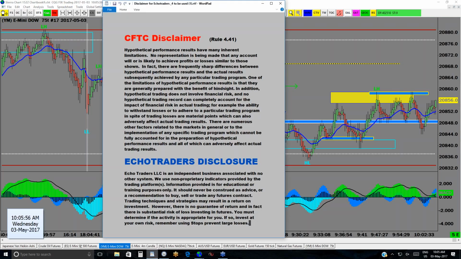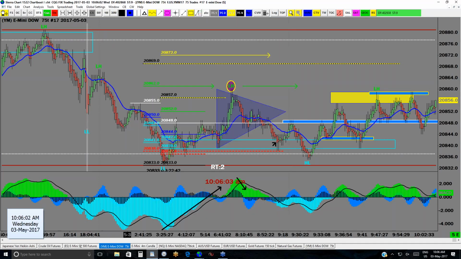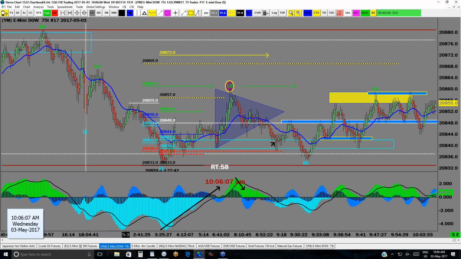We attempted this recording earlier and something went awry with that. So what we have here are targets on the YM to the upside. And let me see if I can get a little mark here. Here we go. So our target confluence area is 869 and 872 and beyond.